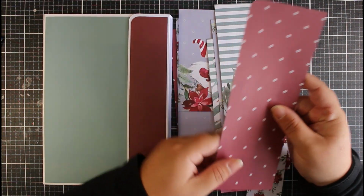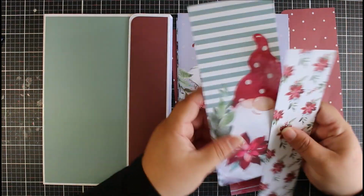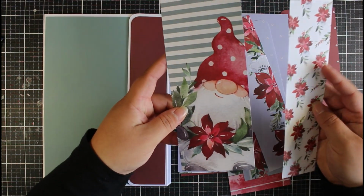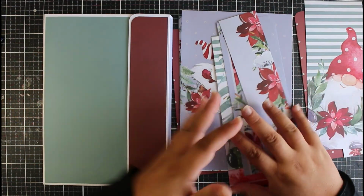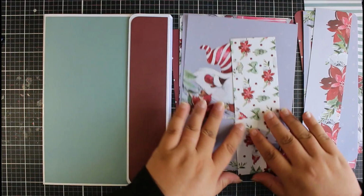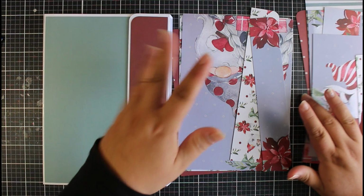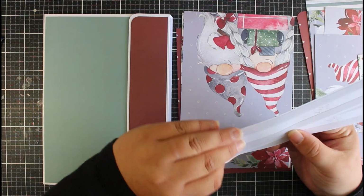I've got ones I've already notched, rounded the corners of the ones that I needed to. And we've got patterns and sort of like the gnomes and things in there. We have got some bits and pieces where we could decorate as well, so we can have a look at that also. So why don't we start just with the front cover.